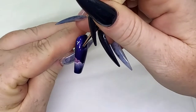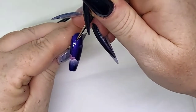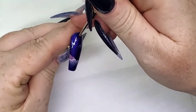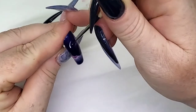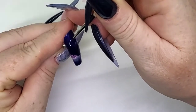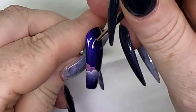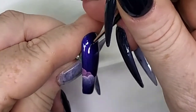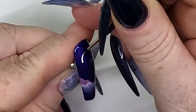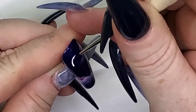So moving on, the reason why we have applied the top coat and we're now going to start painting the remainder of our design on top of a top coat is because I wanted to put a little bit of distance in between the clouds and the twinkling stars and the moon. By applying that top coat and then curing it, that has given us just a couple of millimeters of distance in between the clouds and the stars. So it's really going to feel like the design is popping. Everything is really going to look more layered and more interesting.